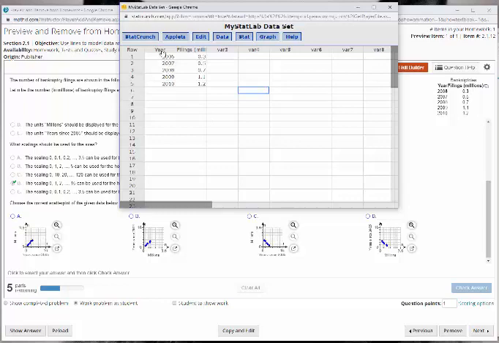All right, first off, you see it imported years and filings in millions. Well, the year here, all right, remember what variable this was. This was the T variable, all right, and filings was the N variable. That was in millions. And remember the T was years since 2005. So I'm just going to input those there.